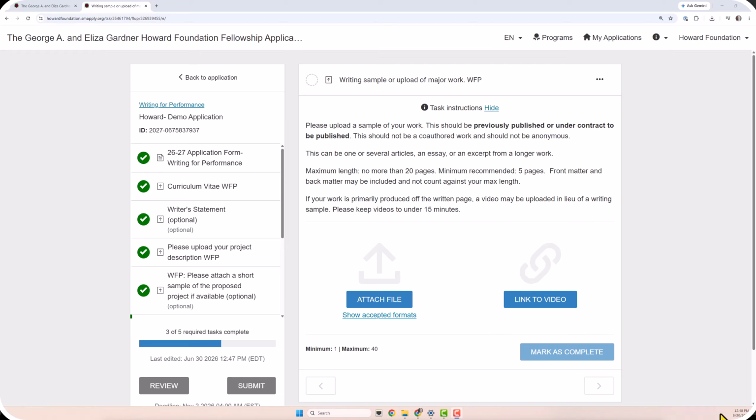You may upload multiple files of shorter works, or one file that is the maximum sample allowable. I will test all sample files to make sure they are working before they are sent to the review panel.